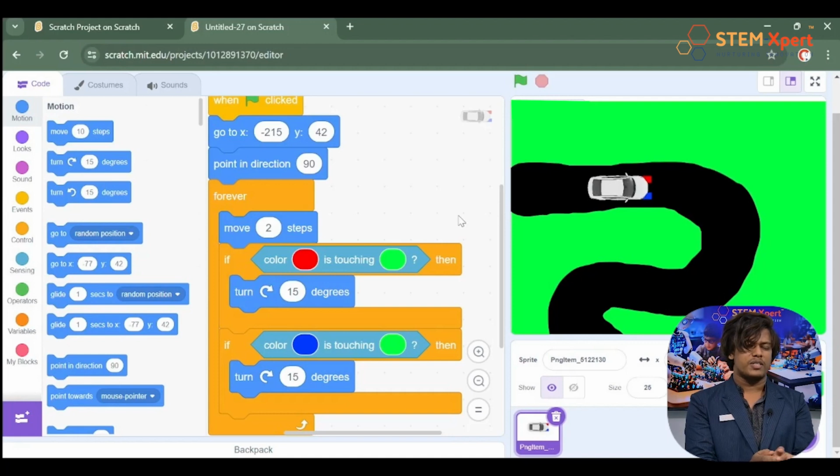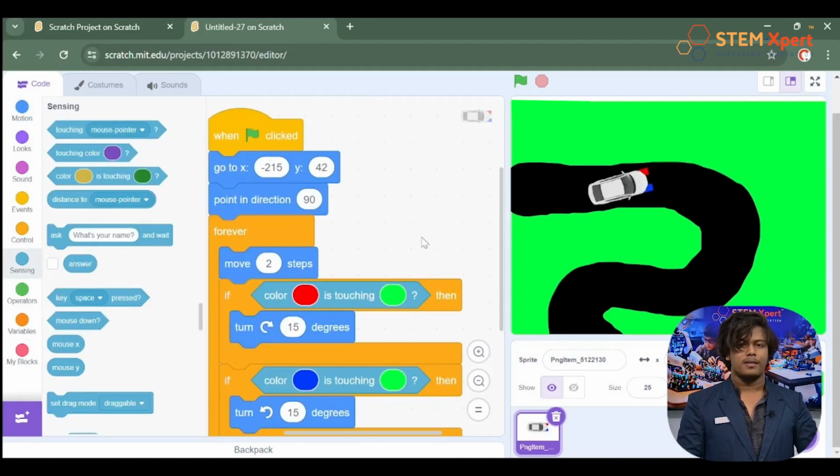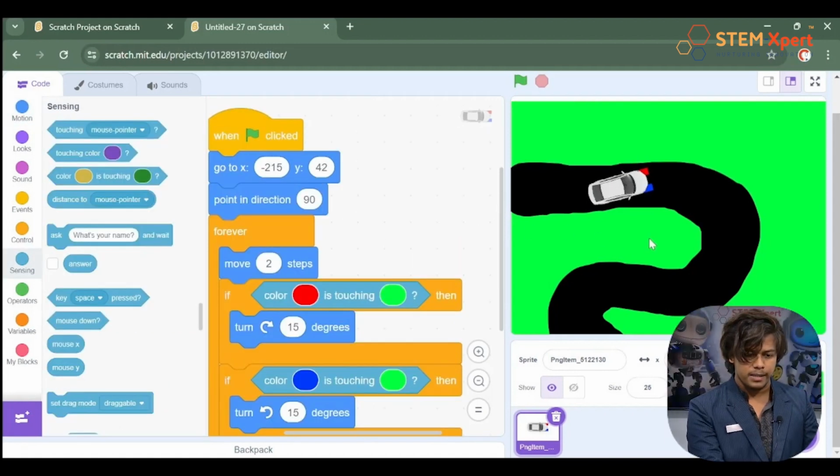Exactly, here we need to change the turn option, which means as we all know, whenever the right side touches green, it has to make a turn towards left. So here we need to change the action. Here we'll be using this option over here. Yeah, that's pretty cool. Well, I hope you have completed. Now it's time to check. So just maximize it, and yeah, that's pretty cool.